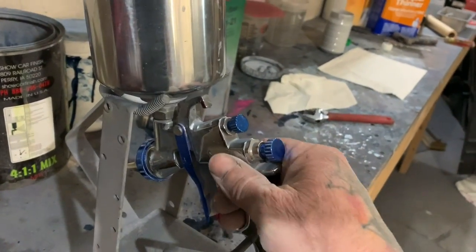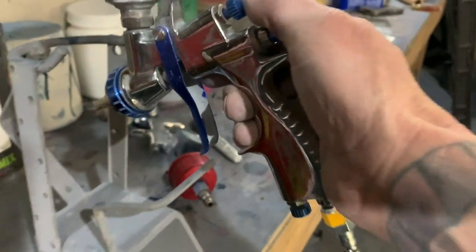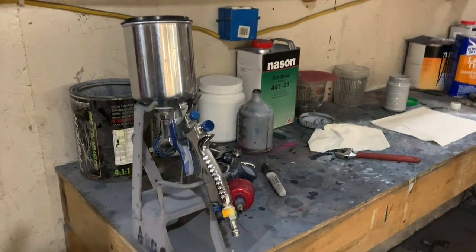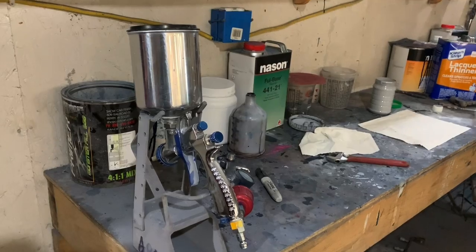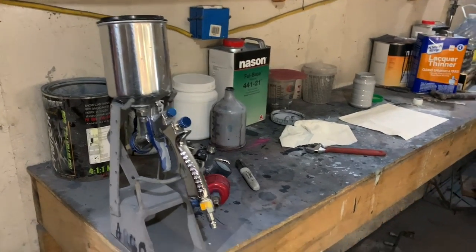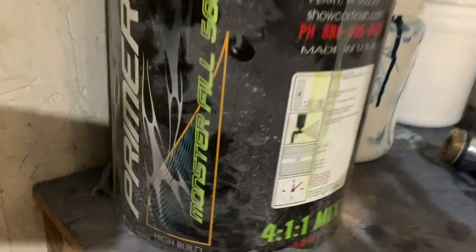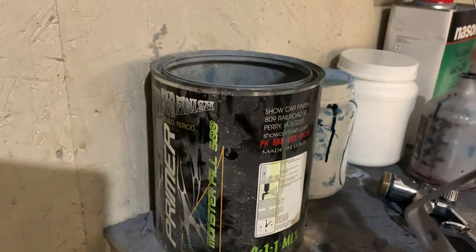The spray gun that I'm using is a Blue Point, a Snap-on gun. It's a really nice primer gun. It's got a 1.4 nozzle. It'll lay down some primer really fast. You can put a gallon of primer down in 10 minutes. It'll just pour it on the car. And the brand of paint that I'm using is Show Car Finish Monsterfill. This stuff is the bomb.